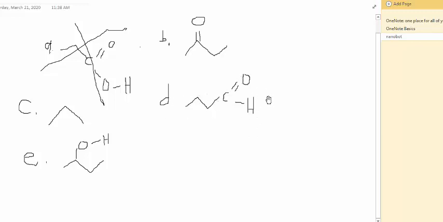This is an aldehyde group. It is polar. The right side is different than the left. There is asymmetry. And here in E, this is our alcohol. And we have a hydrogen bonded to an oxygen. So there is not only polarity, but hydrogen bonding. So it is very polar. And so it looks like C is going to be the least polar one here.